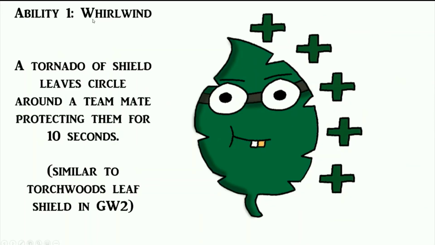Okay, his abilities. So his first one is Whirlwind, and a tornado of leaves will circle around a teammate. So you will shoot some leaves and they link to a teammate, and then they start circling it, like the leaf shield Torchwood has in Garden Warfare 2. So it just circles them, and it lasts for 10 seconds. It's not that long, but it'll block damage, so that's quite good.